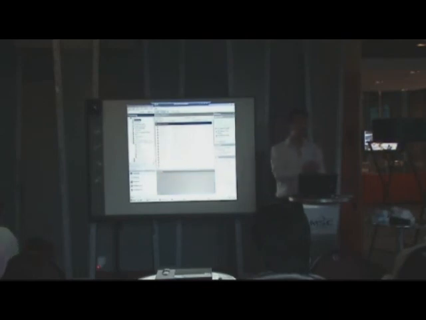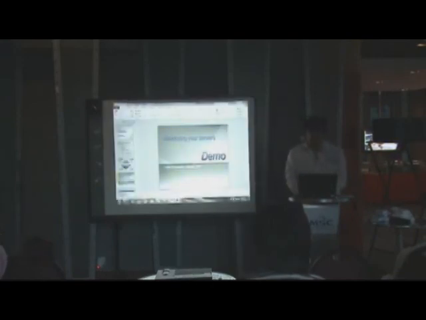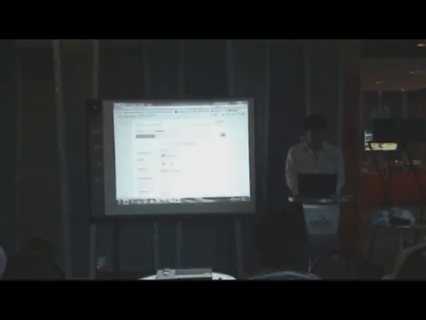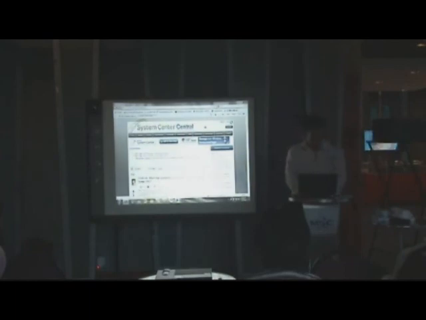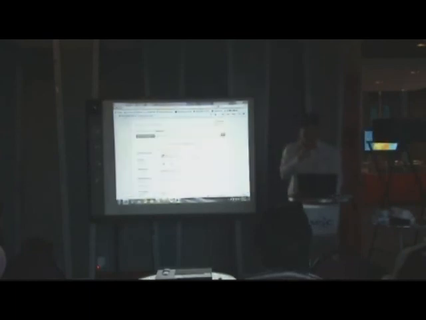So one of the things which I like about Operations Manager is that it comes with something called management packs. So if you go out to the web, let me just show you an internet connection. So this is the Microsoft Pinpoint.